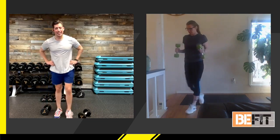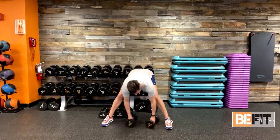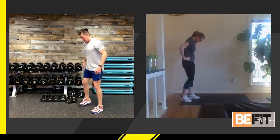Ooh, find that breath here. 13 seconds here, and we're down into 1 inchworm and 10 mountain climbers, okay? Really core activation here. Nice core movements here, as well as cardio movements to keep our heart rate elevated. 2, 1, here we go.